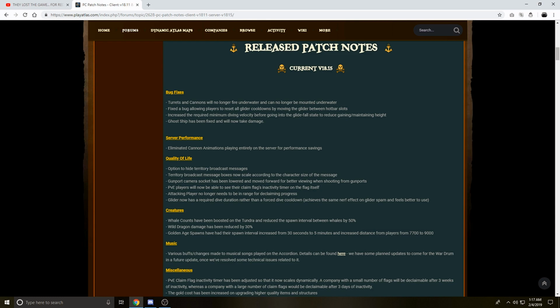Eliminated cannon animations playing entirely on the server for performance savings. So I think this is just something that it wasn't like a client side thing. All cannons would be played on the server for some reason. I don't exactly know what this entails. I haven't seen any differences, but if they're getting performance savings, that's good.